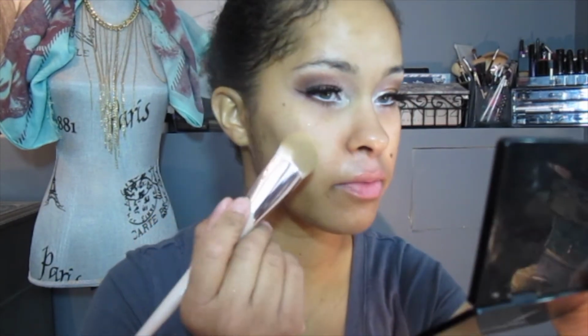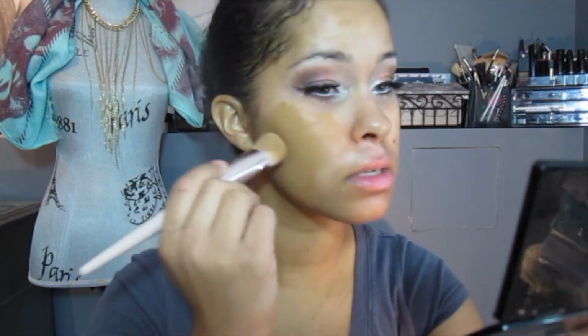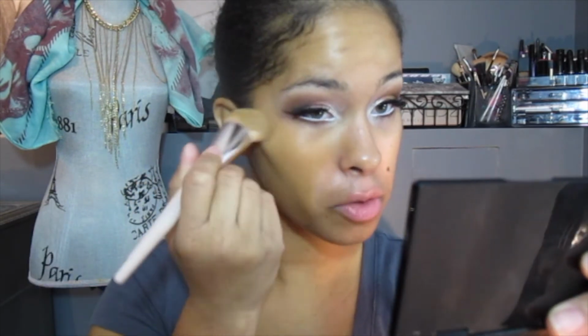I'm a 380 in the foundation. I'm going to use the brush. I already used it from before, as you can see, woohoo. And I'm going to go ahead and just do my foundation. Now I already cleaned up a lot of the glitter that was fallout from my initial thoughts review for the eyeshadow palette.